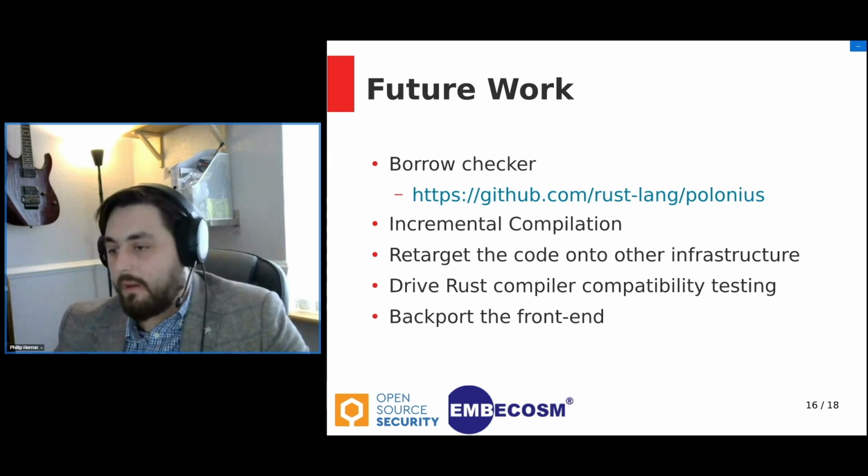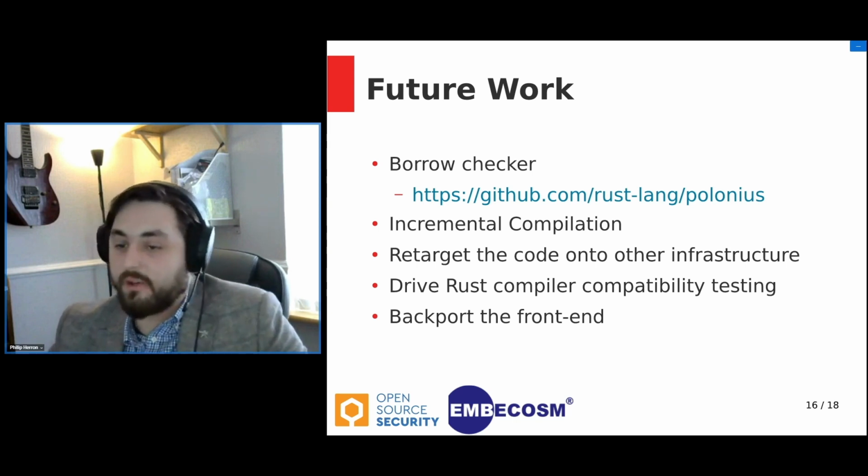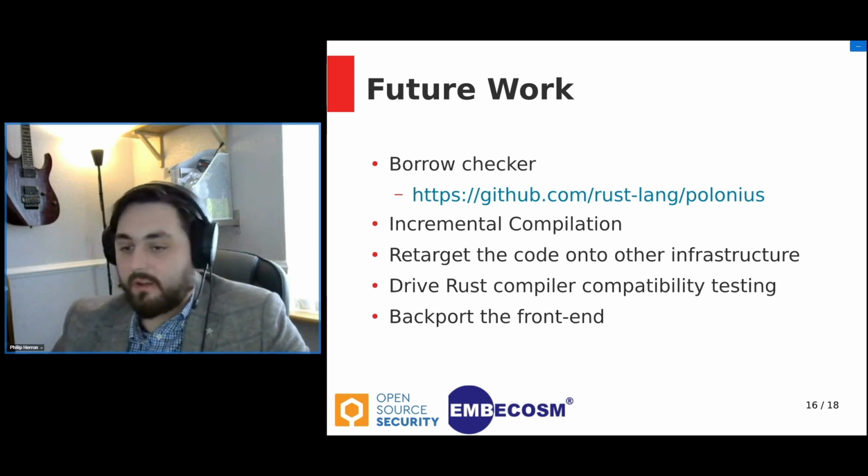I'm just not sure what the only benefit it brings to me is. It might reduce some work, but at the same time, it's not really helping with bootstrapping or getting it onto different platforms, because you're then still limited to the platforms rustc supports. I kind of think it's better to break the dependence.